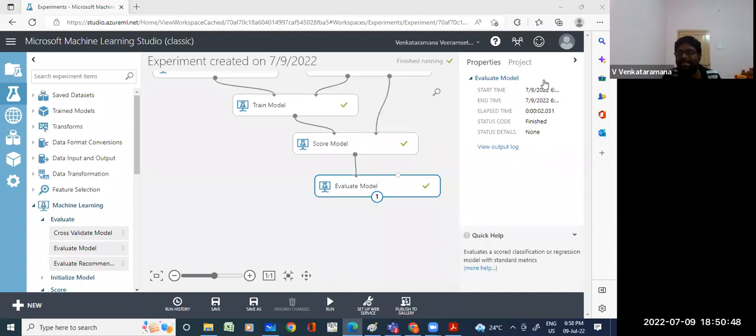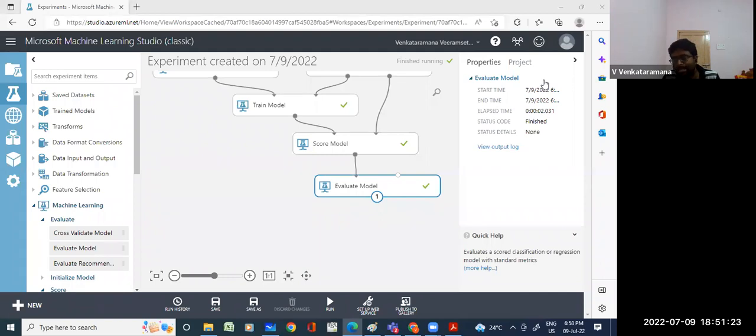It is a regression problem. In the regression problem, there is no confusion matrix. If it is a binary classification problem, maybe you can visualize, but you have to explore once because it's free of cost. So you can work with any binary classification problem. Mostly, I think you are able to visualize the confusion matrix. But the problem should be a binary classification problem. But here we are working with the regression problem. That is the reason why it is showing the mean absolute error, that type of errors only. For a regression problem, the confusion matrix does not exist actually.